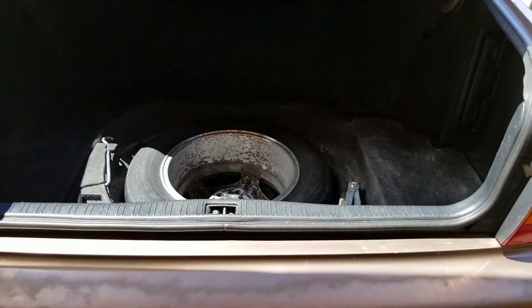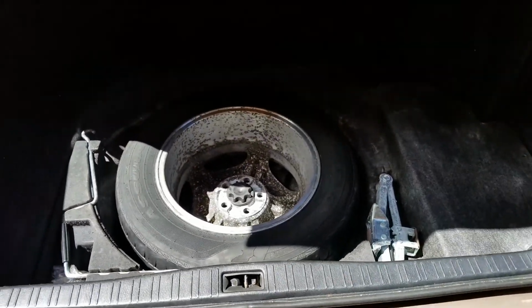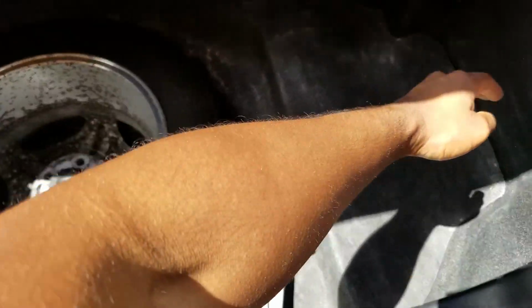How's it going, everyone? So today I'm going to be working on the LS. We're going to put a floor in the trunk. Excuse the wind. So the plan is to make two sections and cut it right down the middle.